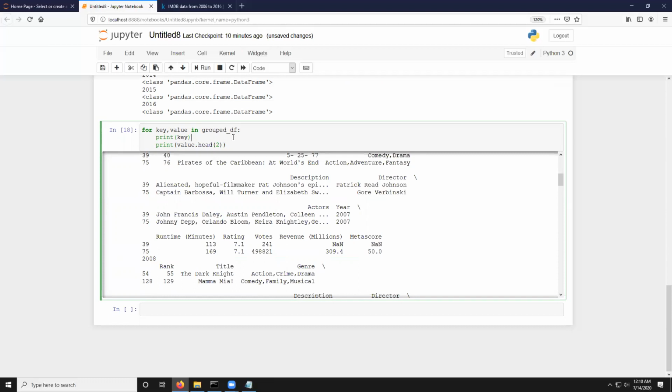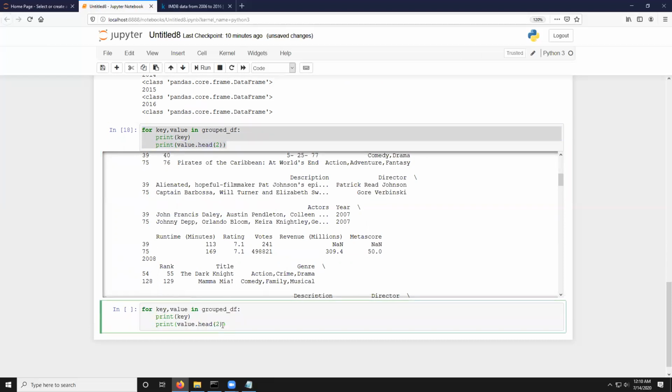Now, right now, check out what is the output of this cell. In this cell, the first key is displayed, and for that key or for that year, only two rows are displayed right now. Okay. Now again, just modify this one, just copy this one and Control V, just cut this one and write down the information. What information? Here, write down the first two values of, or in, that particular year.